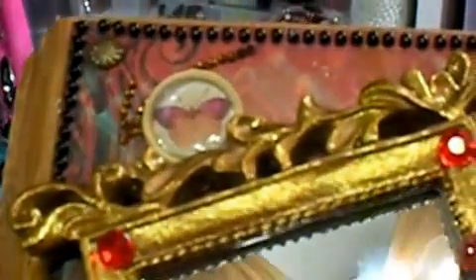This one is the one I did for my mom, and I love hers the best. Her favorite colors are orange and red, and her bedroom is a rust, so I did hers as well. I love the way it came out. Those are Prima flowers, and then I had gotten this butterfly in a rack, and then I went to Joanne's or Hobby Lobby and got some things that I put on the butterfly.